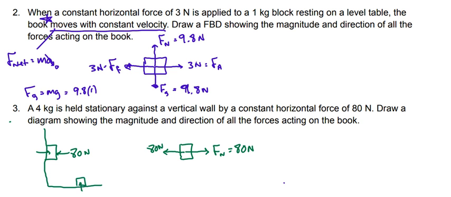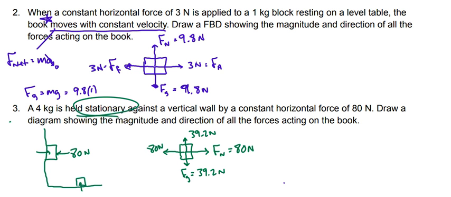All right, well, what else do we know? Well, things that are on Earth and have mass also have forces of gravity on them. So in this case, it would be 4 times 9.8, the mass times 9.8, and that is 39.2 newtons, pointing downward. Well, stationary. The way I've got my free body diagram drawn right now, it's not stationary. It would be accelerated because we have unbalanced forces. So there has to be a balancing force pointing this direction to keep it stationary. So the magnitude of that force is 39.2 newtons.